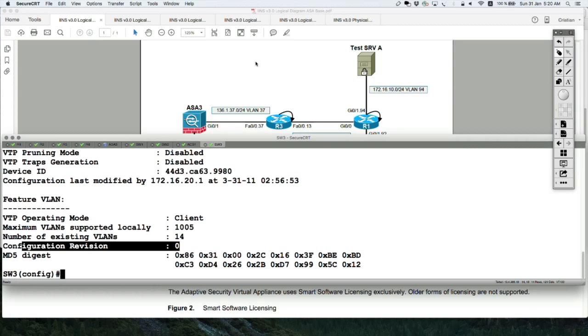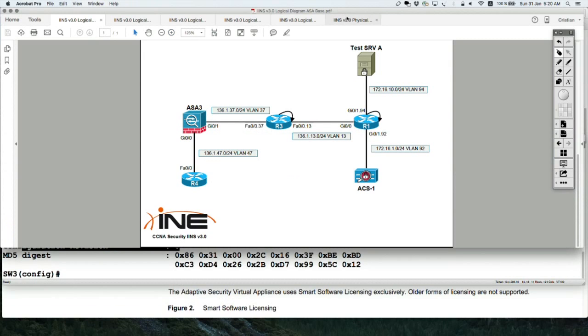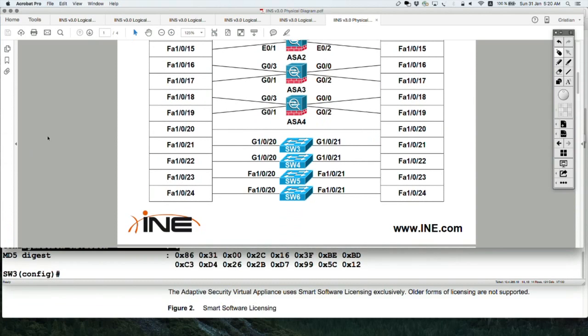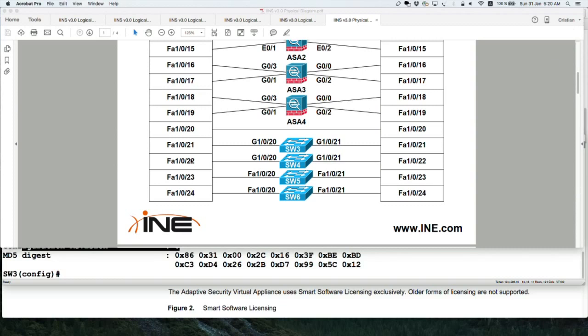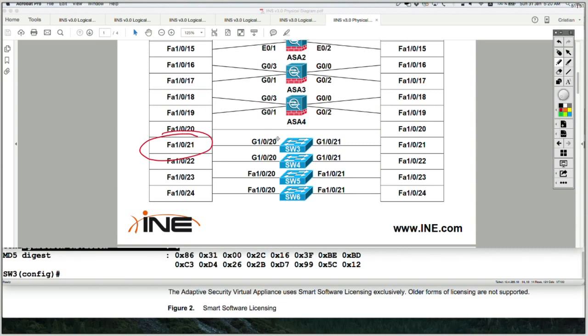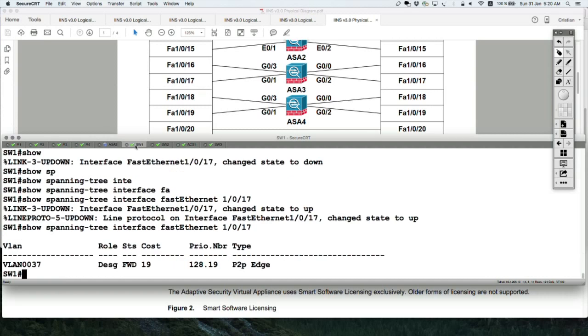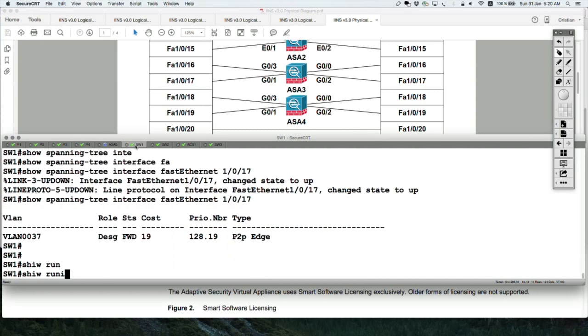Okay, and now let's configure the trunk between switch 1 and switch 3, which is going to be on switch 1 port 10/21, and on switch 3 port gig 10/20. Let's make those 2 ports trunks. Let's go on switch 1, show run interface Fa10/21.